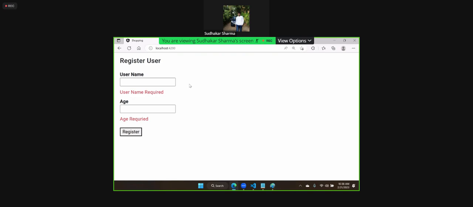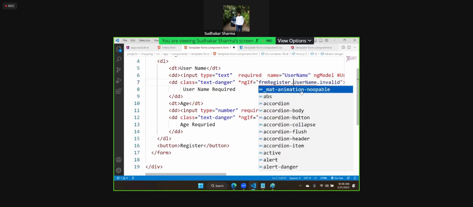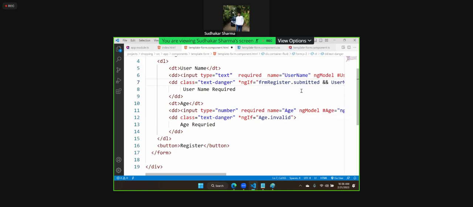That means the point here is, I want this ngIf not only to check invalid. Here we will put a condition: frmRegister dot submitted and username is invalid. That means the form is submitted and username is invalid. Both should match, right? And means both should match.